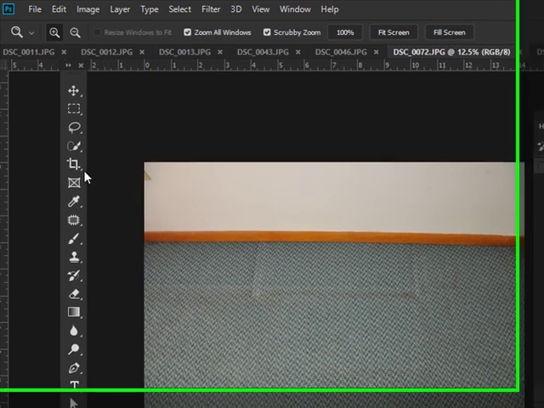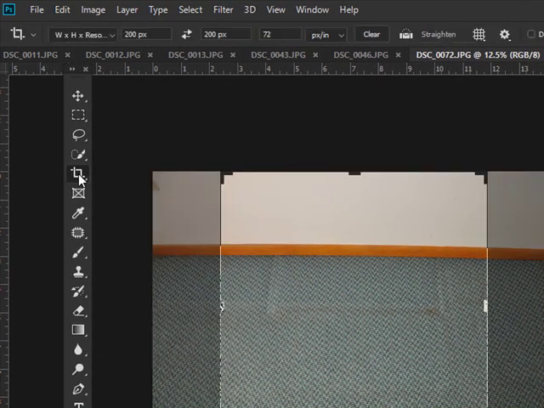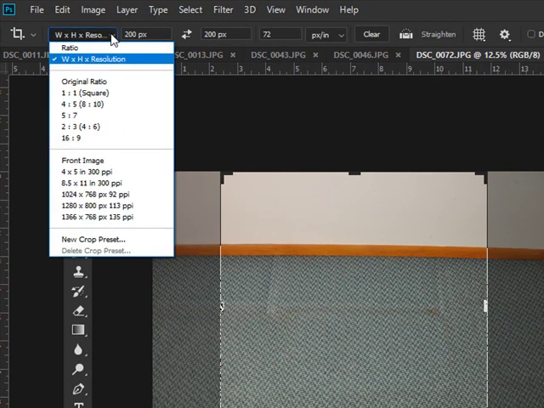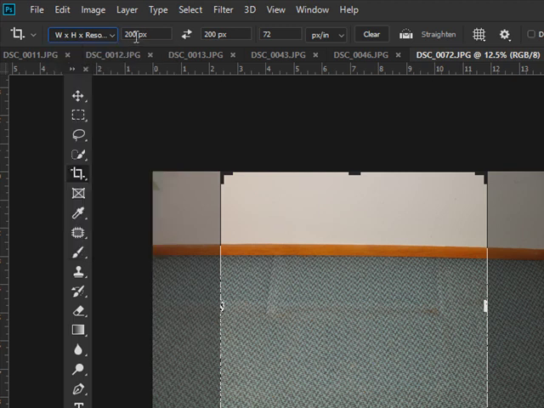Over my toolbar, I'm going to look for the crop tool. I'm going to select that by clicking on it. Then I'm going to go up to my options bar and choose WH resolution. That allows me to put in the specific width, height, and resolution I want. I already have mine set up, but you put 200 px in the first bar, 200 px in the second bar, and 72 in the last bar. Actually, you don't need to type the px because that's included, or just make sure it's on px in the last bar. That gives me a preliminary crop.